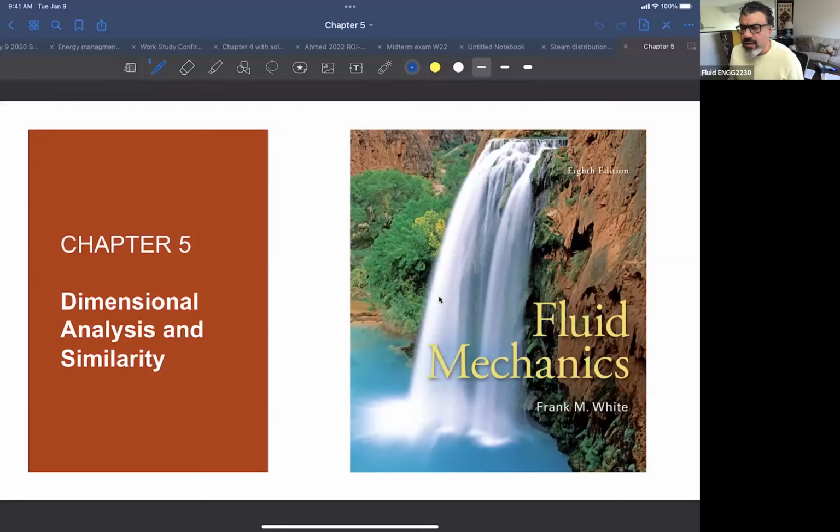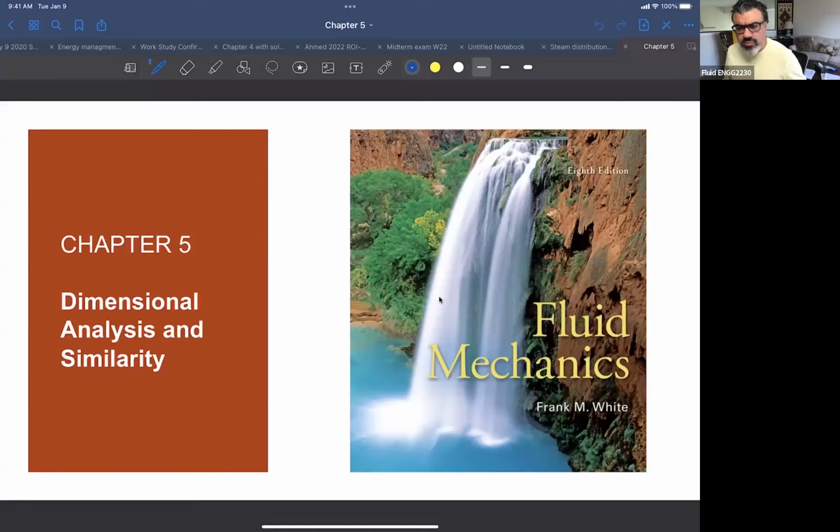And then we moved to chapter 4, which we didn't cover 100%, we covered part of it. That is talking about a different analysis, where we deal with fluid flow by looking at a small little element. Instead of a big control volume for the whole system, we look at very small control volumes. And now we have to introduce something called the differential form of the governing equations. So we look at the conservation of mass and the conservation of momentum in the form of a differential equation in this case.